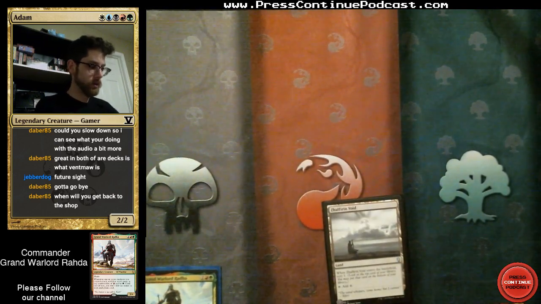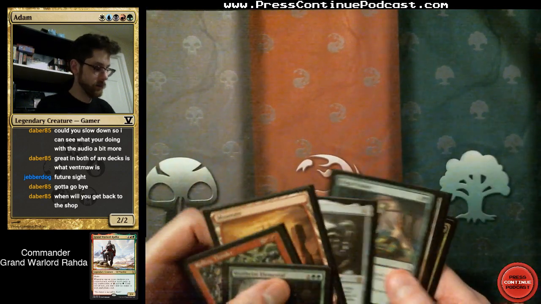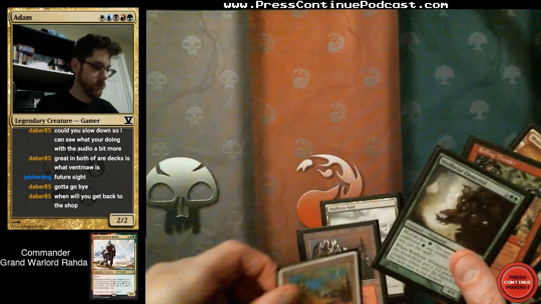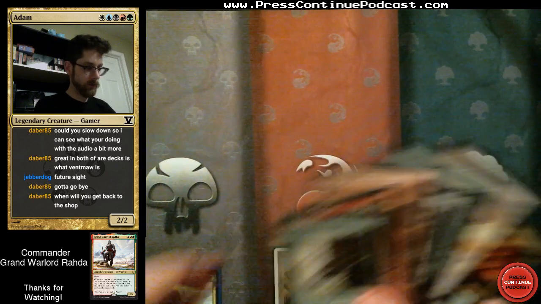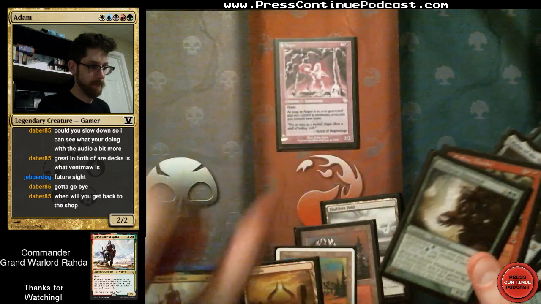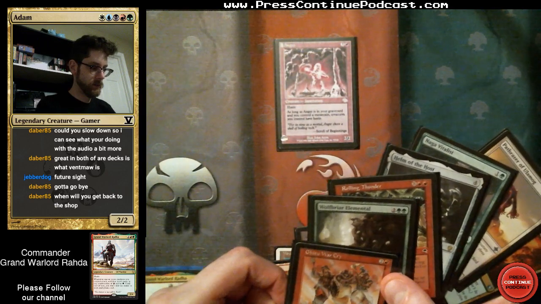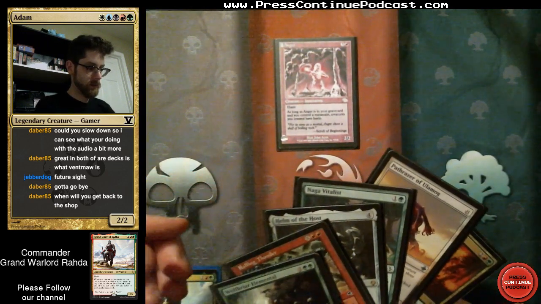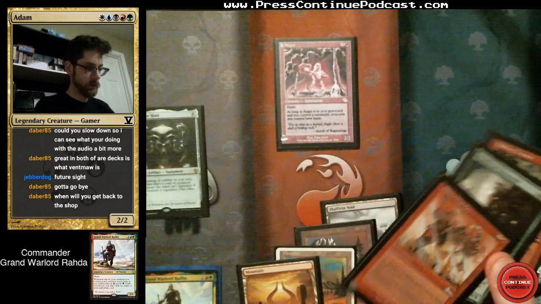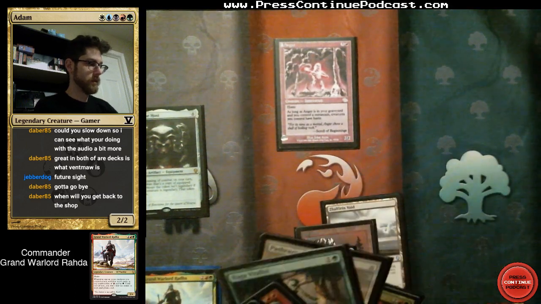Turn 2, drop another mountain, and play nothing. Turn 3, I'm getting all the red. Wow. Turn 4, all I got is an Anger out there. Turn 5, jeez. Helm of the Host? Turn 6. This is all just setup.